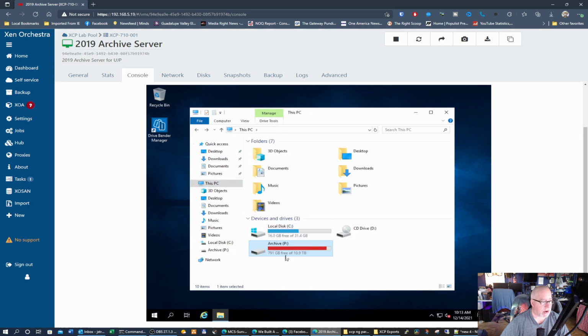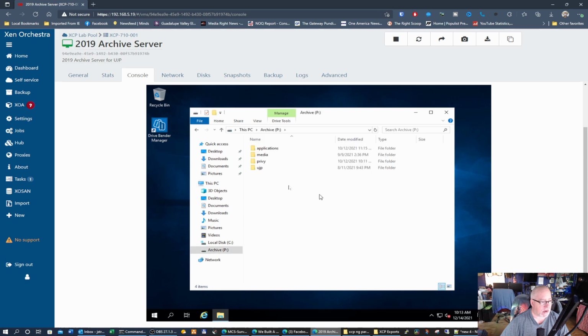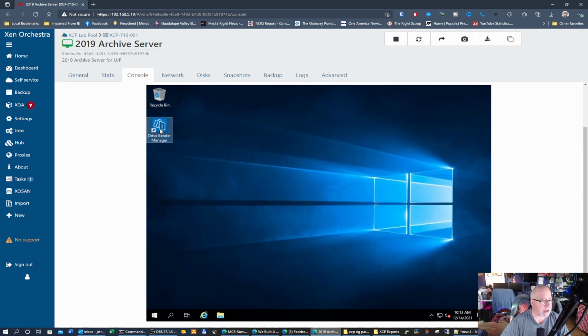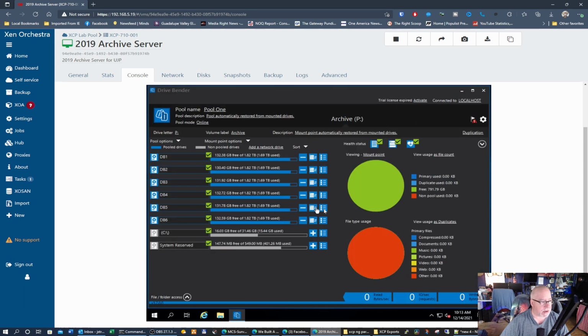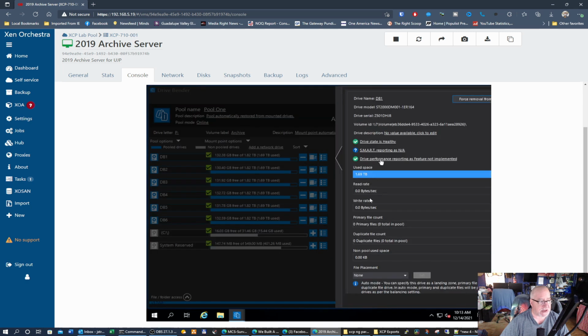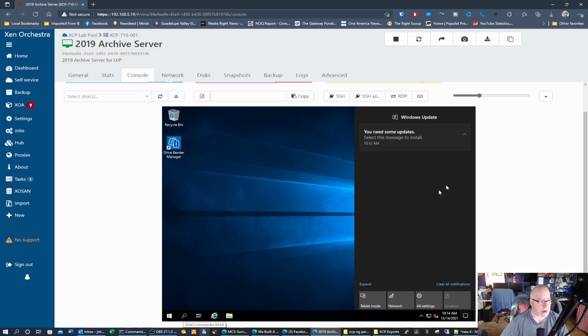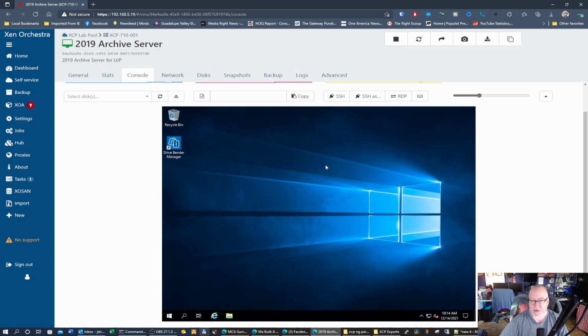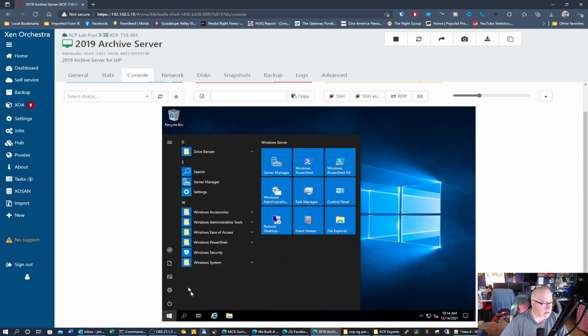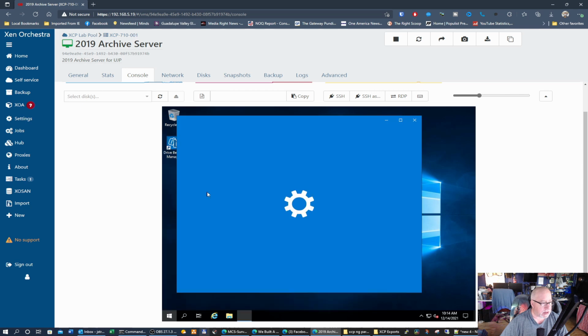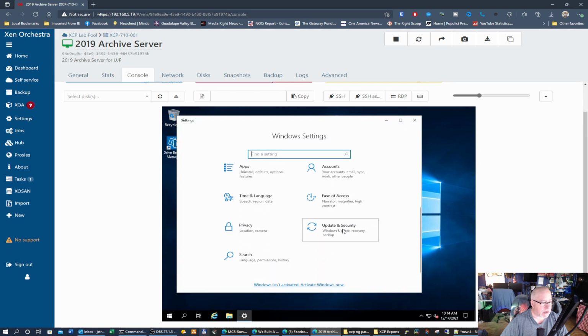However, I should see my archive drive there, yes. I only have 791 gig free of an 11 terabyte drive, but there are all my backups, Unky Joe's Playhouse, all my video files, and all my applications. The drive vendor software is working. Now, this machine's only been up a few minutes, so it may not be passing through SMART information. We'll see. Yeah, SMART reporting is not available. I'm going to do the updates on this virtual machine, so just come here to Windows Update like we normally would and let it do its thing.